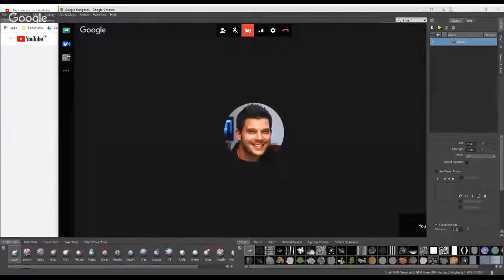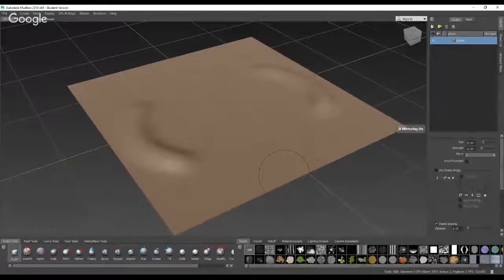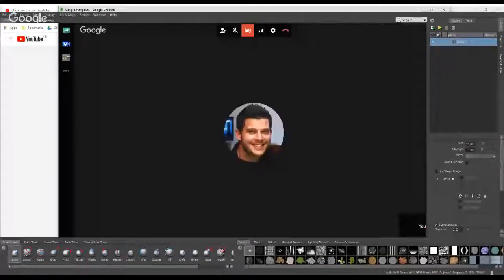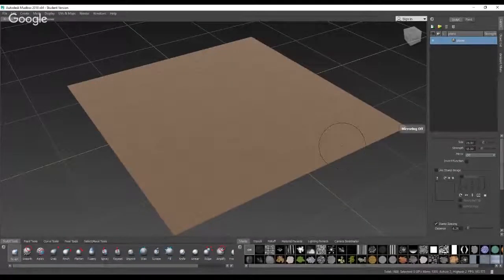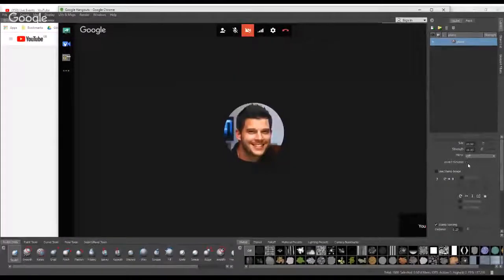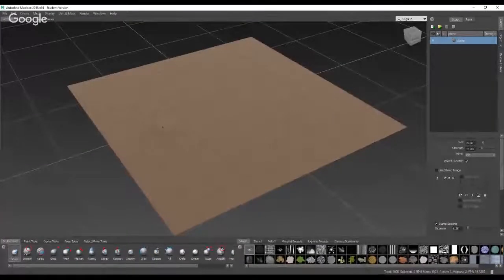Then you can turn a mirror on as well, which means whatever I do on one side, it will do on the other. Useful for when we're doing head sculpts, because you can do them symmetrically, and then later on you can make them asymmetrical if you want a bit more sort of character in your design. Invert selection, obviously it allows you to sculpt inwards as opposed to outwards. There are shortcut keys for all of these I'll go through in a second.